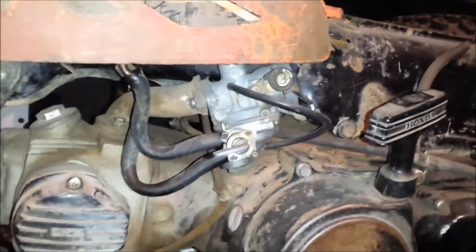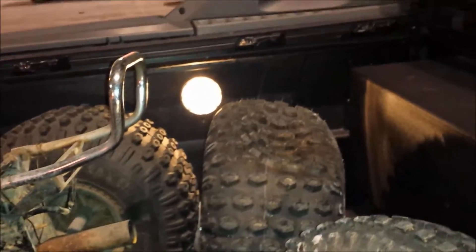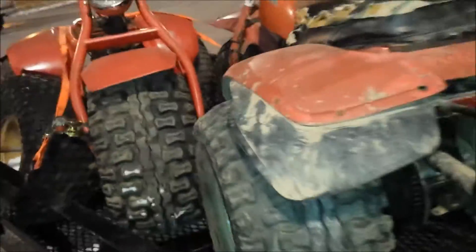It's got some decent compression to it — rock and roll. Got an exhaust. Look at them brand new tires that are on this one — you know where those are going, right on to my parts 85-200X, so score there. Now I don't have to buy tires, and there's the brand new front tire. 200 bucks, and having Mater back — I bought it for 350, sold it for 350 a year and a half ago.